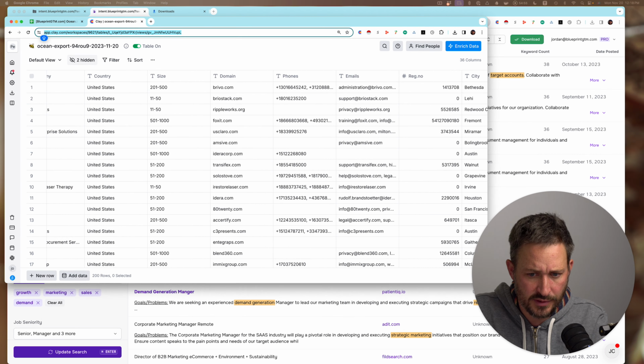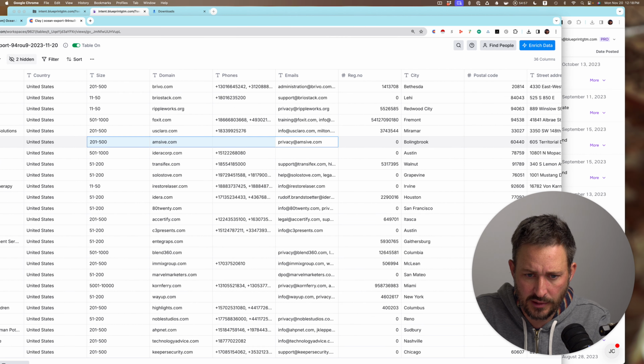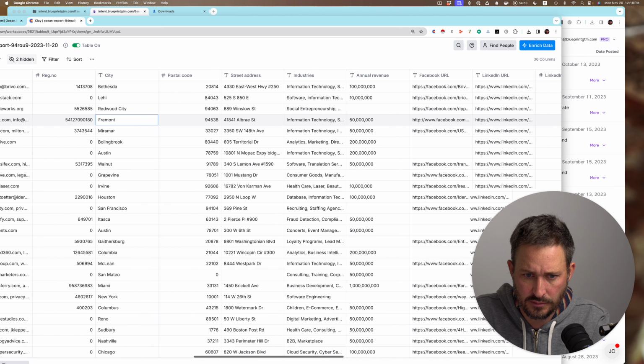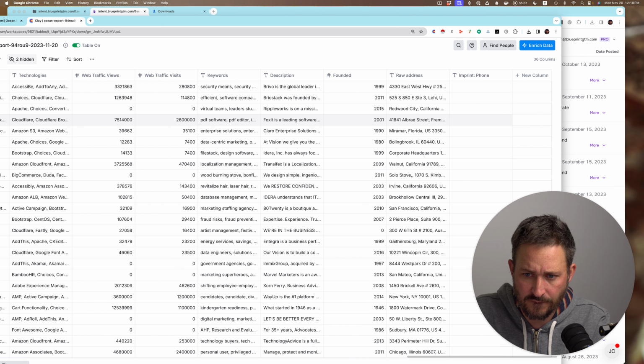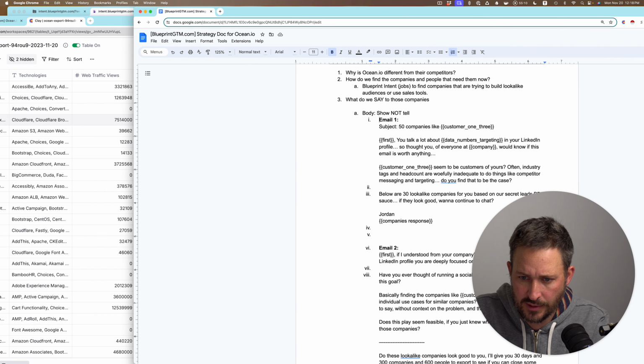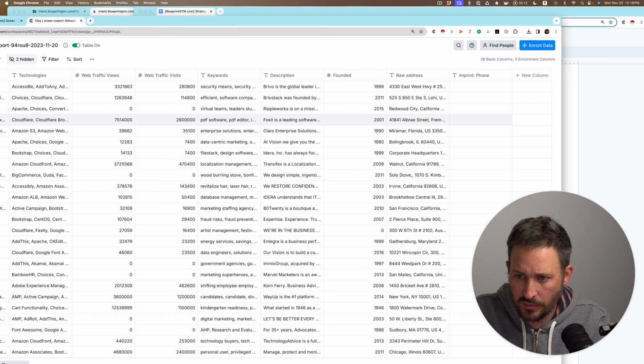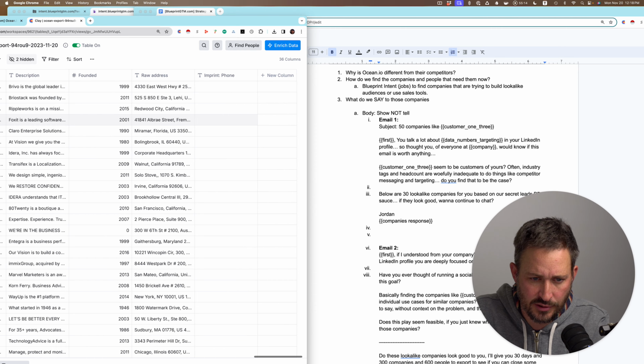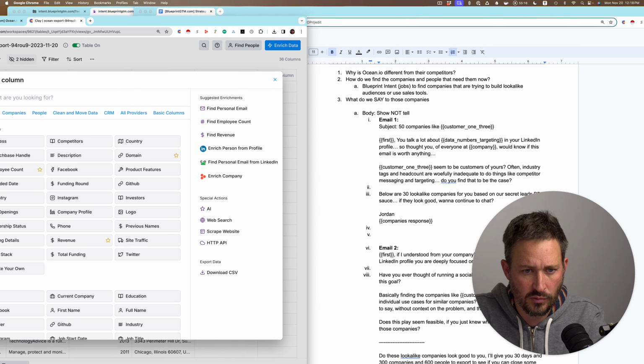All right, let's pop over to Clay. Great. Now what I want to do is I want to look at the copy and figure out what we need to do to be able to build this copy. So we probably should use the Clay agent here. I'm just going to use it on a couple of rows.